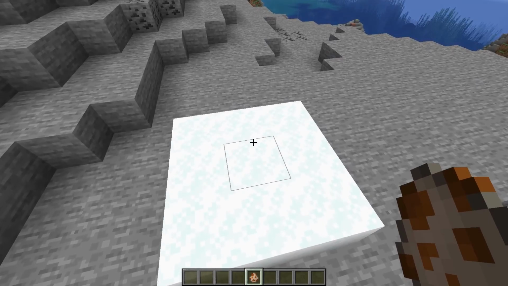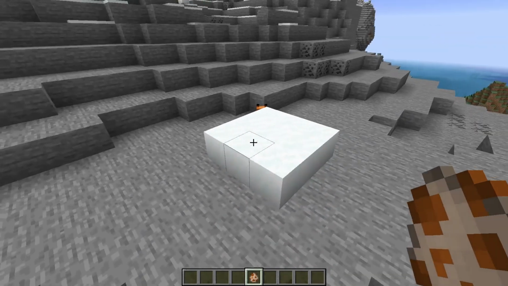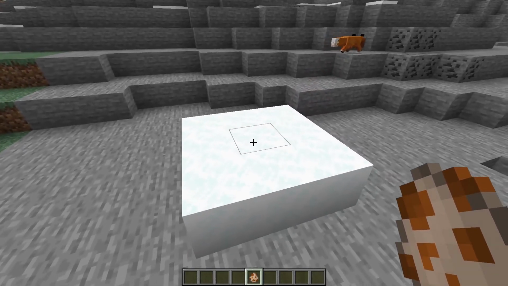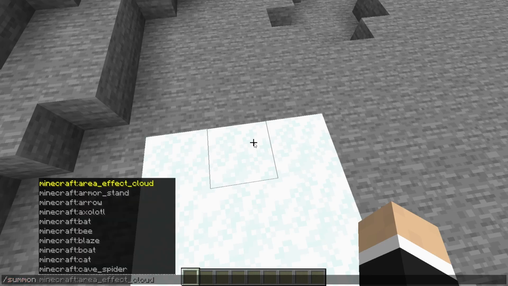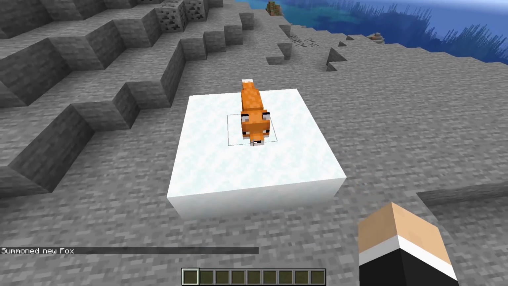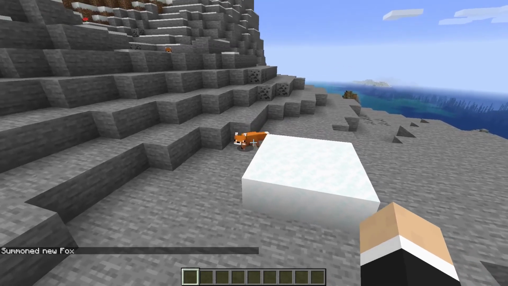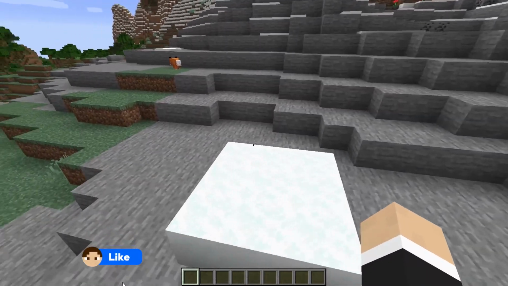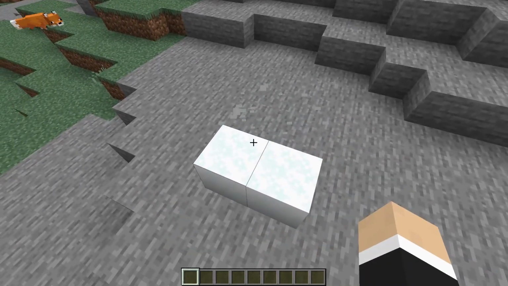Another change is that foxes can now walk on top of... did that fox... Okay, that fox spawned in the powder snow. Maybe we do it this way. /summon fox. Yep, they can now walk on top of powder snow without sinking in, and it makes sense because they're super light, especially the snow variant. Honestly love all the changes that have been made in this snapshot.